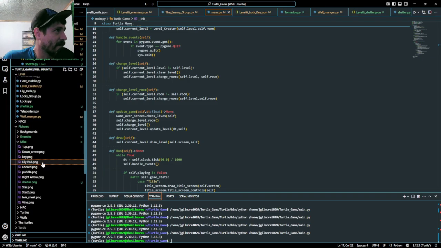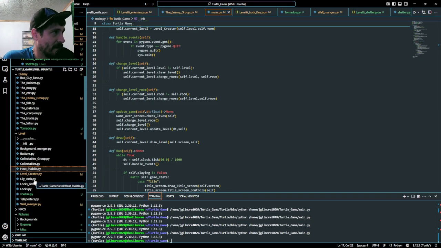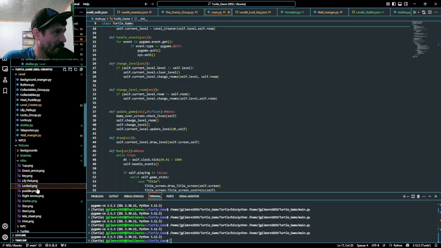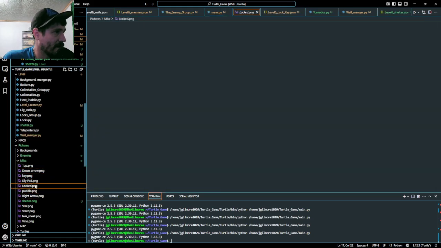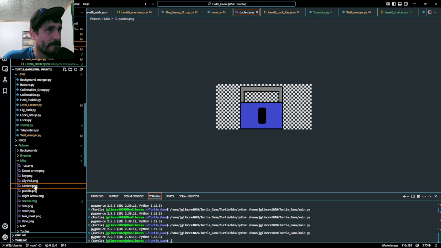I gotta look at this now. I am intrigued. Locked. Yeah, that's the issue. I don't know why it's so wide. I'm obviously going to have to leave it now because I'm not going through and adjusting all of my locks and all of my levels, but that is exactly what's going on, because this top left corner was at 0, 0, and then it pushed, it was all the way over there.